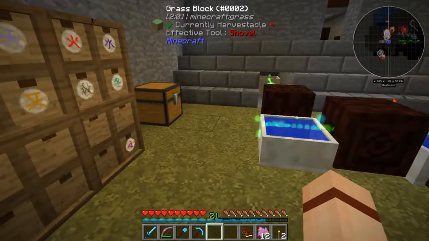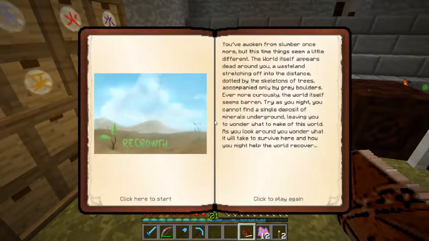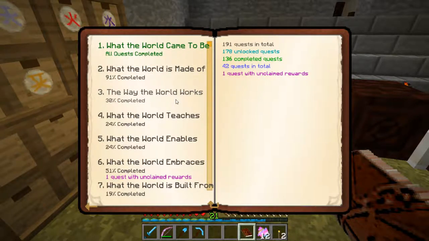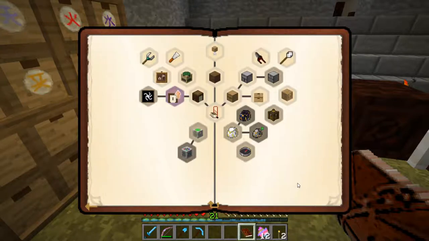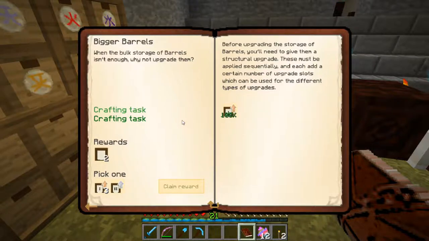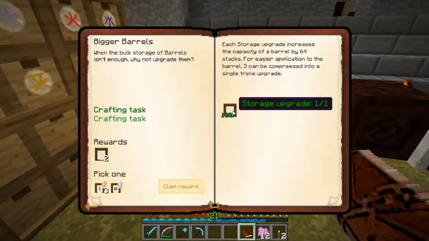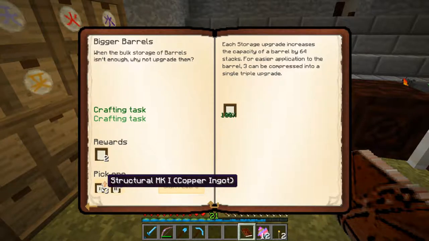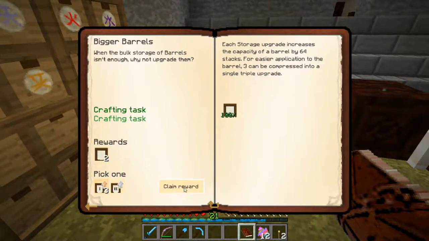So next thing we're going to do, let's go into our quest book. There are two things that I want to do today, and then we're going to do something else. So we have one quest with unclaimed rewards. Okay, well, what is this reward thing here? And that is the bigger barrels. Okay, so we did that. We got our structural upgrade one, and then we made a storage upgrade two for that as well. We get two more storage upgrades, and well, we need the structural upgrade ones anyway, so let's go ahead and take those.